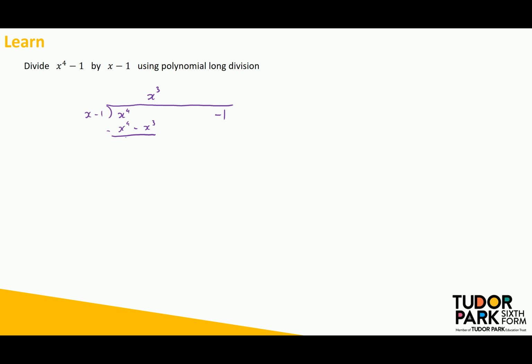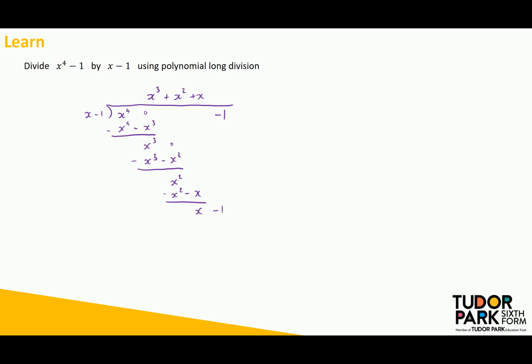Subtract. Well, these cancel, and what I've really got here is 0 take away negative x cubed, which is going to give me positive x cubed. Repeat. x's into x cubed goes x squared times, I write it in my squared column, multiply by x squared, I've got x cubed minus x squared, and again subtract. I haven't got anything here, this is still a 0, so this then becomes x squared. x's into x squared goes x times, multiply by x, I've got x squared minus x, subtract, and I'm left with x. Now I do have this negative 1.